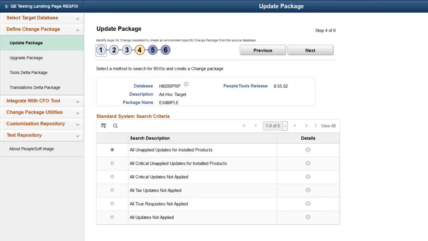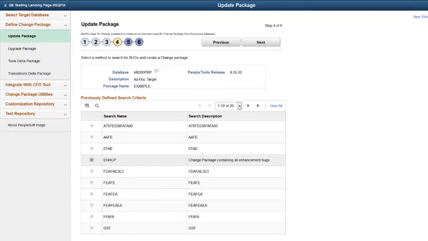The standard system search criteria options include all unapplied updates for installed products, all critical unapplied updates for installed products, all critical updates not applied, all tax updates not applied, all true requisites not applied, and all updates not applied. Choosing the previously defined search criteria option displays all of the available saved package definitions.